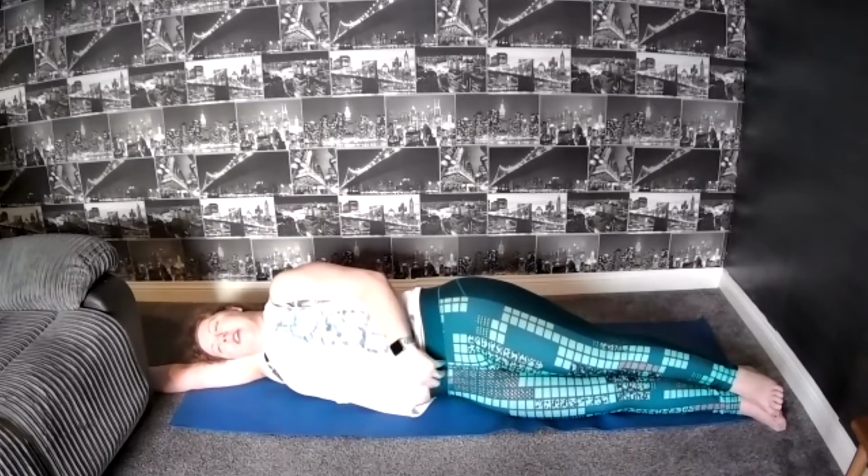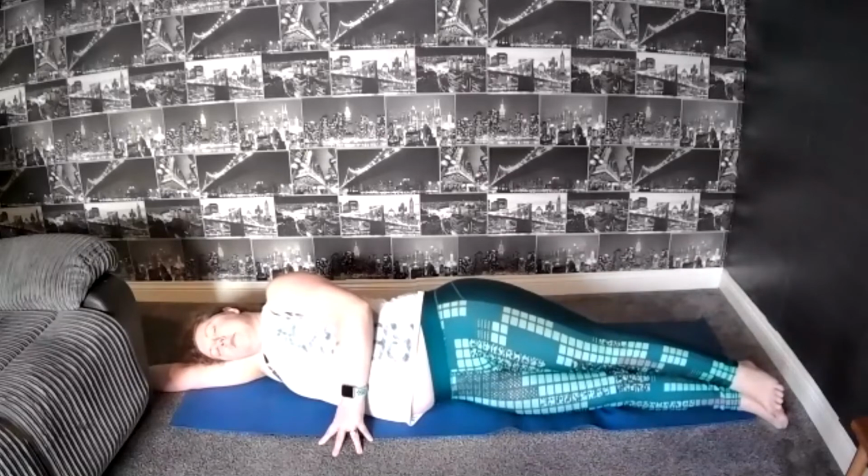Activate that core, you're going to need that support. And let's lift both of those legs up together. And down. Again. Up. That's nice and smooth. There's no jerky movements, there's no momentum going on. This is just you lifting as much as your muscles can lift you.